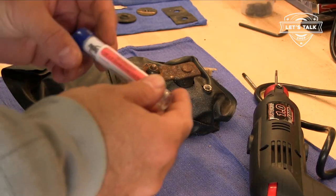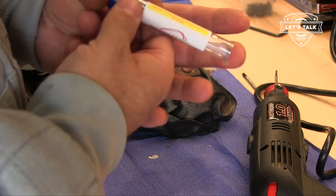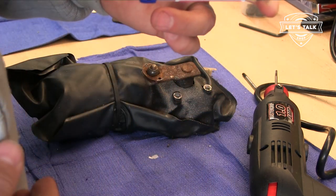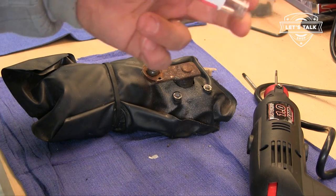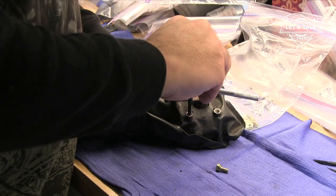So rescue bit worked. And I'm kinda wishing I had this when I had to solve the broken bolt on the firewall for the hood latch. That went well with grinding the nut off the back, but this might have given me another option. There's rescue bit. I'm sold. It's time to tap this out.